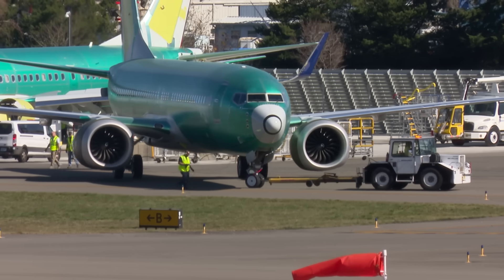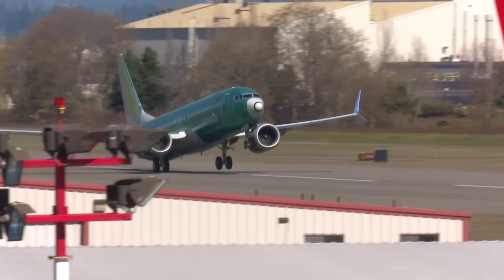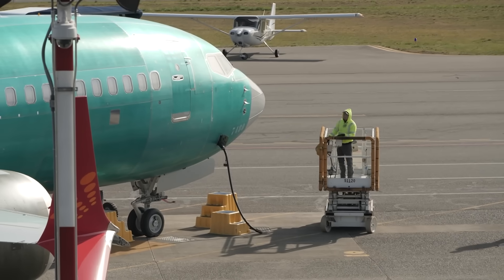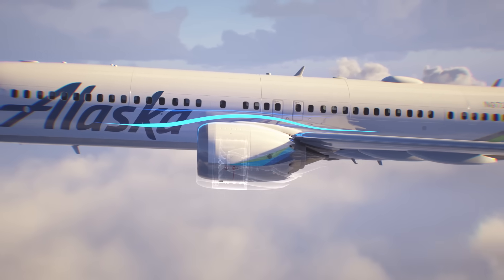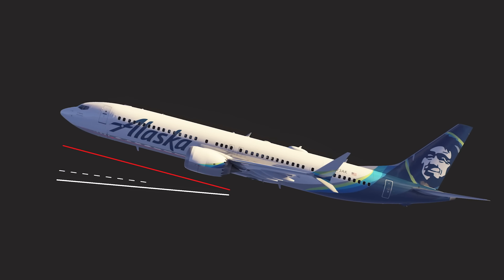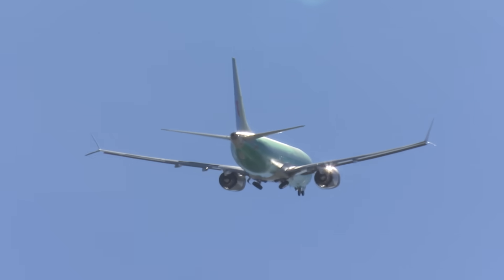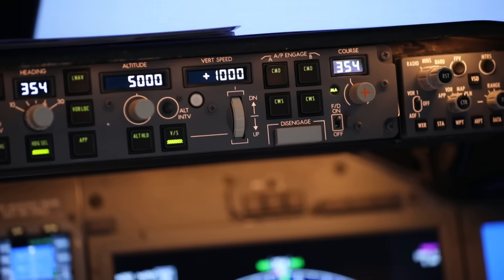This is not the first time the 737 MAX has had issues. Some of you may be familiar with the 737's previous issues, where new, higher bypass engines were installed. Higher bypass engines are much larger and more efficient, but Boeing had a problem — the 737 was too close to the ground, and they couldn't fit these new higher efficiency engines under the wing without elongating the landing gear. So they figured out a way of attaching the new engines higher on the wing, to the point that the engine cowling is actually above the wing surface. This altered the stability and control of the aircraft, causing the plane to be minorly unstable with a tendency to pitch upwards. A major redesign of the airframe to fix the issue would have required recertification of the aircraft and retraining for the pilots — a time-consuming and costly endeavour that Boeing's executives wanted to avoid.